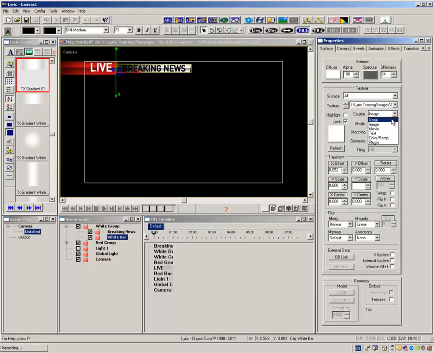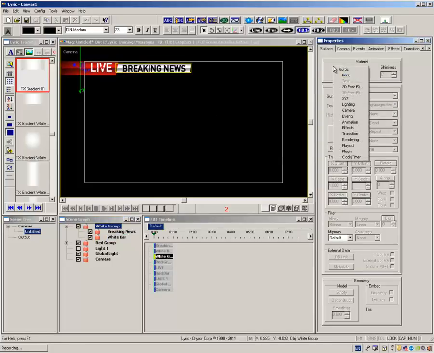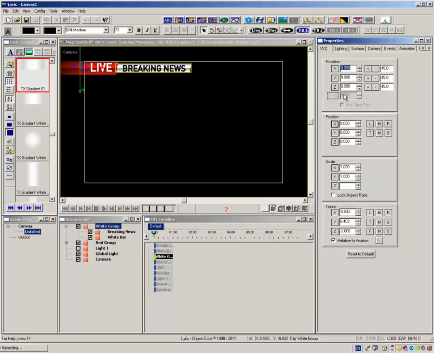Now remember, we might want to animate this live super later on, so to finalize this message, I'm assuming the breaking news text and bar will animate out from underneath the live red bar. But since the red bar has a linear soft shade to it, you would see the white bar when it animates out. I have an image in the browser that I can use as a mask.